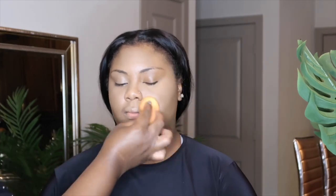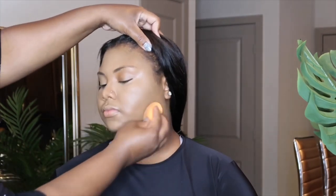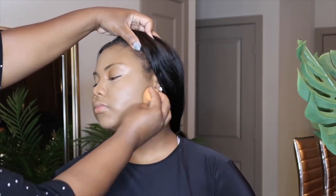Okay, y'all gonna have to just bear with me, because there is a lot of blending that's gonna be going on. So what I have done was speed it up so it wouldn't be like watching turtles cross the street. But still, just know that there's lots of blending. Again, this is an everyday makeup look, so I just take my time so that everything has a nice seamless finish to it. So let's just blend it out.